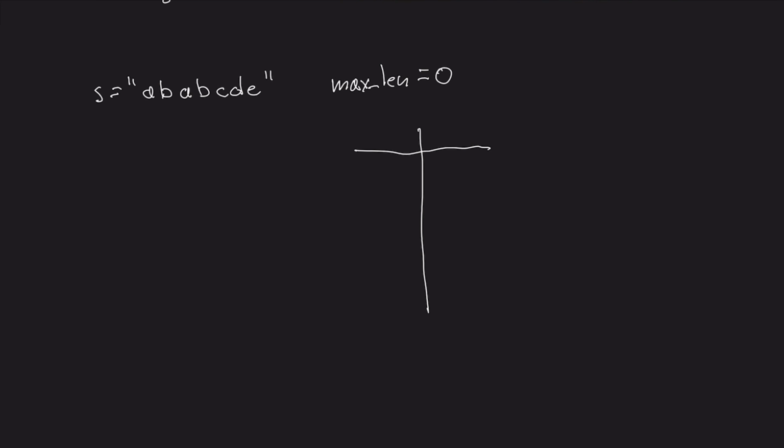And with that in mind, let's show how it works in the case of our specific problem. So let's use the same input string. We will again maintain a max len variable. We initialize it to 0, and this is going to track what is the longest substring we were able to find that has no repeating characters. We will also use a map. A map will be from char to int. We can call it last seen, or maybe last seen index.